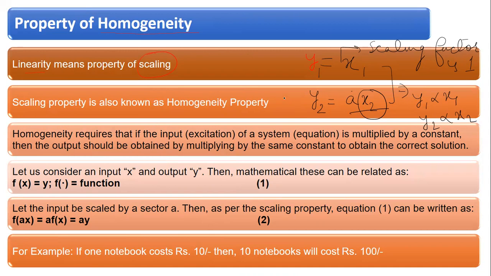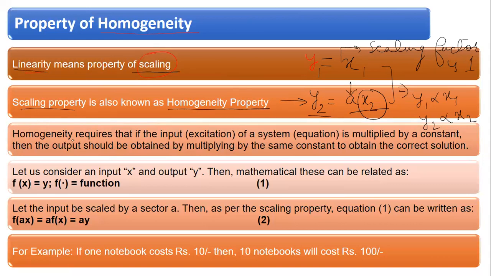So in the second case, you have magnified the parameter y with factor a by multiplying a with x2, right? The scaling property itself is known as the homogeneity property, and linearity is understood as scaling sometimes or most of the times, right? However, there is one more property which a linear system has to obey, which we will also discuss.